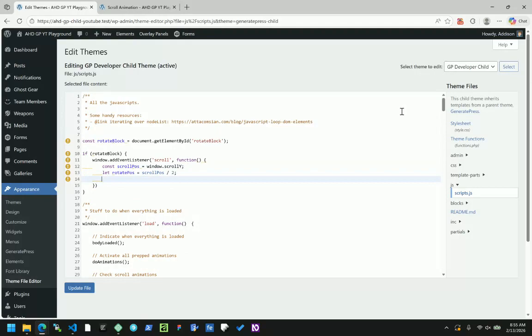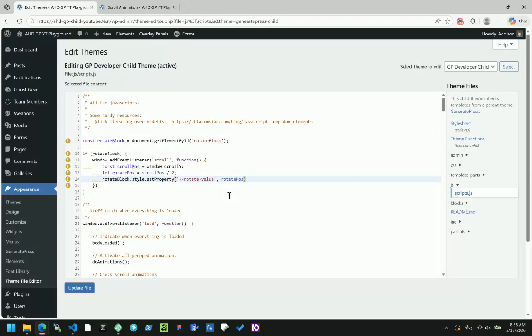Okay, so now we're going to reference this block again. So we're going to say rotateBlock.style. Let's go to the rotate block, look for that style attribute, and setProperty, the custom property. Oh, I was supposed to put it in quotes. Sorry. Can I do that? I can do that. So set the property rotate value to rotate.